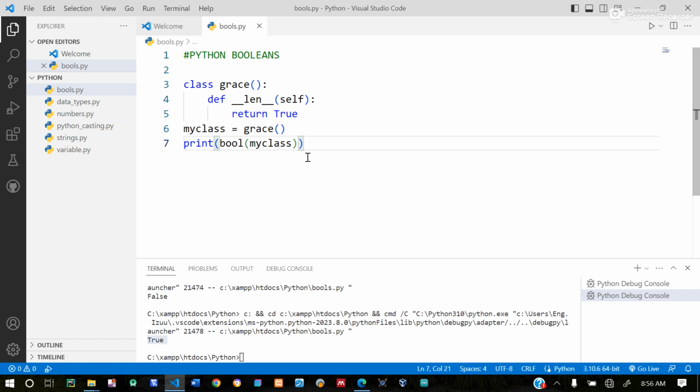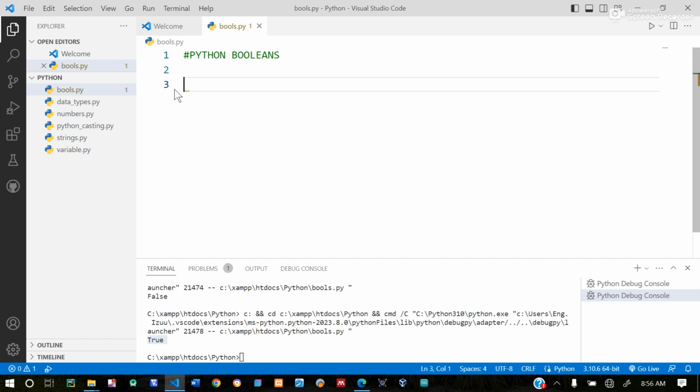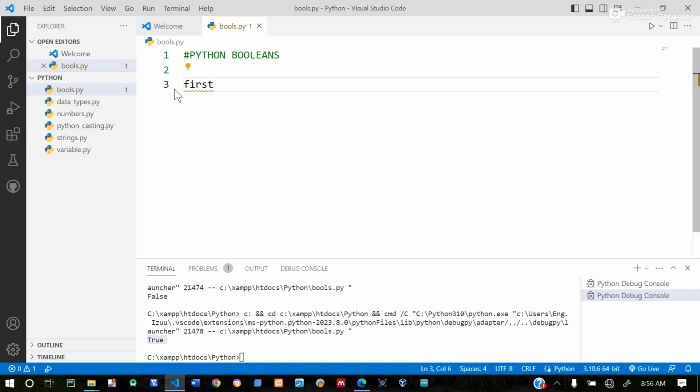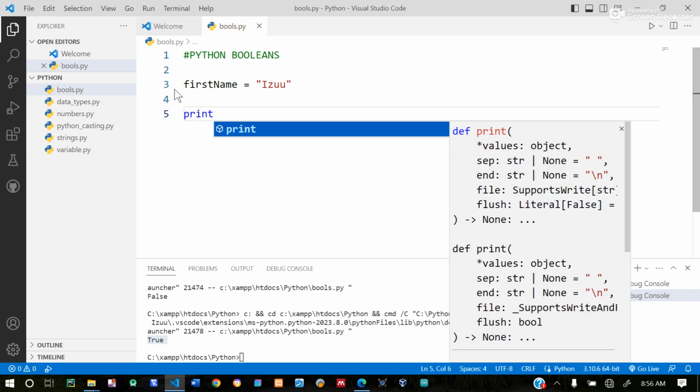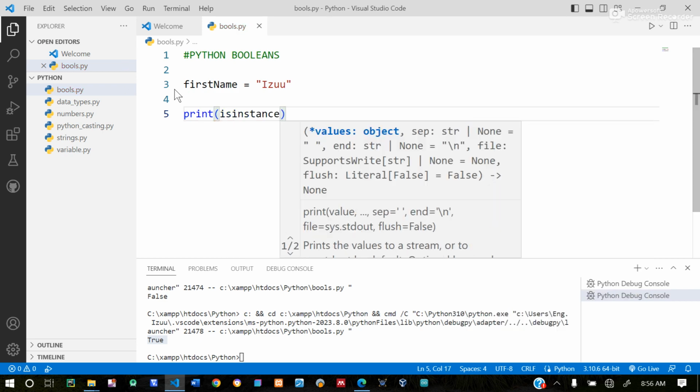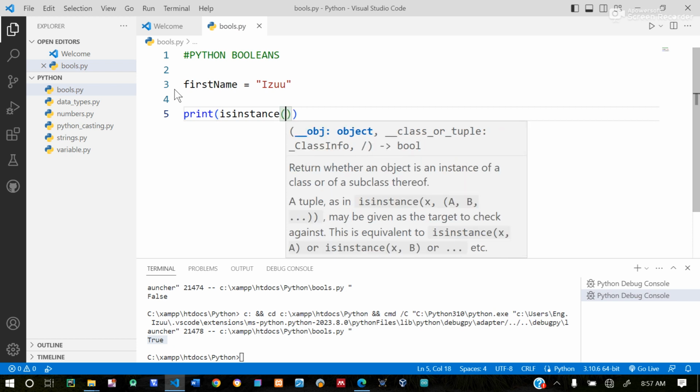Let's quickly have an example of checking if an object is an instance of a particular type. Let's say first name is set to Izu, and then I want to check isinstance of first name.